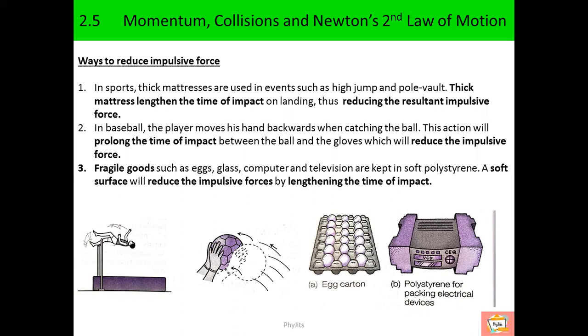Just like when you buy any electronic device, they will have white polystyrene as a cushion for your devices. So even when you throw the thing, you can handle it slightly harshly, never mind, but it won't spoil your devices. The eggs also have their own carton. The carton is made of something soft. Something soft will always provide a certain leeway or gap between the impact. So again, it lengthens the time of impact.